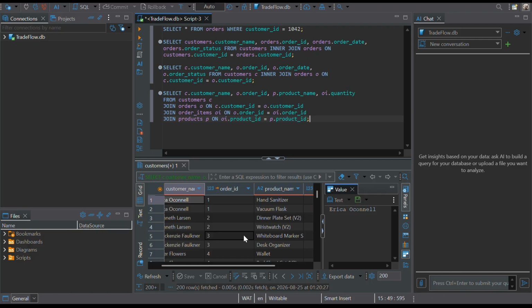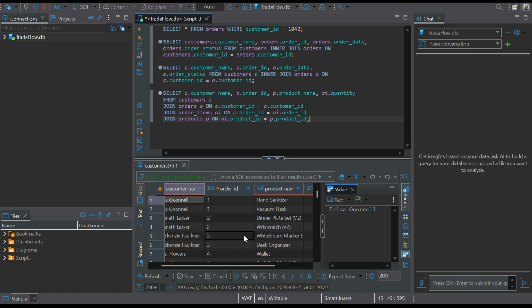We actually just took four columns from four different tables together, because we have the customers table, the orders table, the products table, and then the order items table. I think OI represents the order items table, right? So let's walk through what we just built.